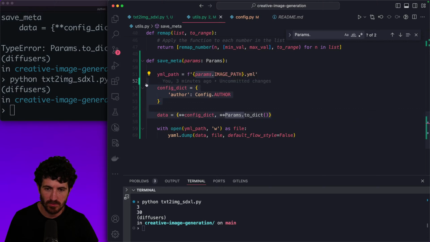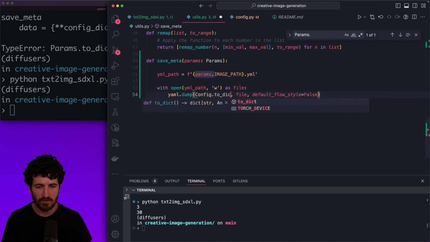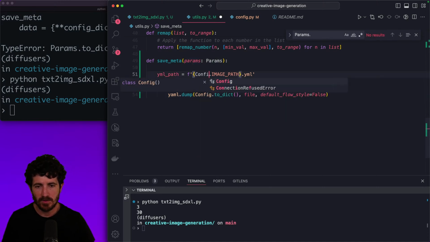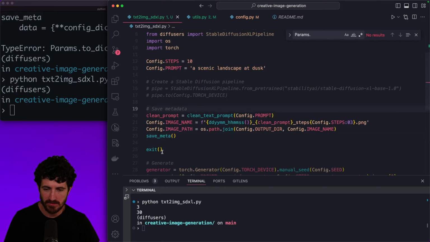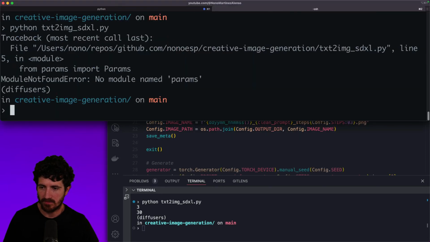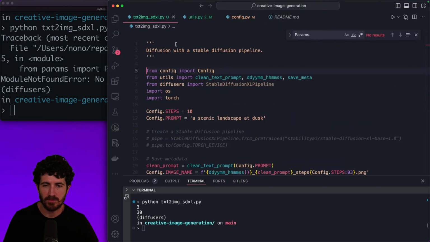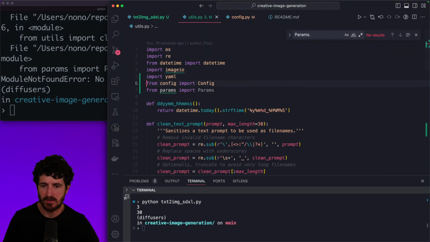So we would just do here config to dict, config image path. All right, so this metadata here, what is it gonna save? Save meta, okay. No model name params, okay. Move this from here. No model name params either.